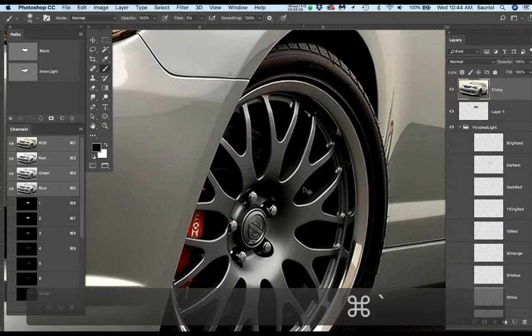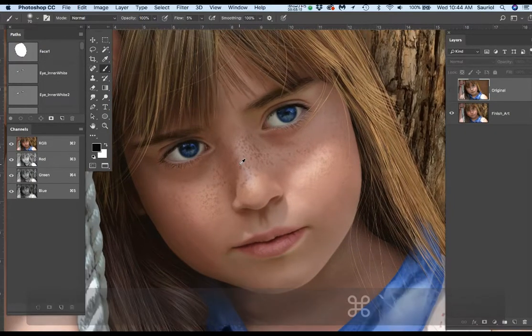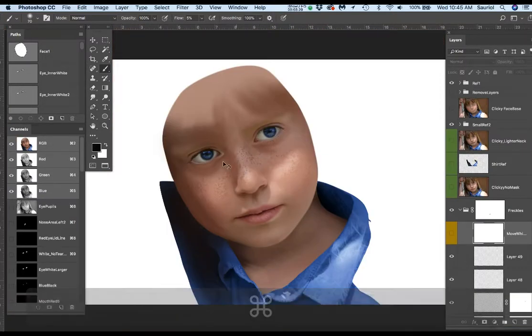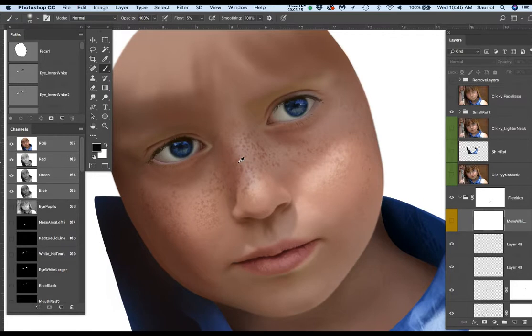Now I'm going to flip to another file, and I'm going to show you that the freckles on her face are color ranged. All right, not the underskin. And I'm going to show you that at the final part of this demo, and you don't have to watch it, but I want you to see how color range works for both soft product, and I'll go to another hard product. So on this one, I actually can break down where the freckles are. So I'm actually going to move in just to show you very quickly.